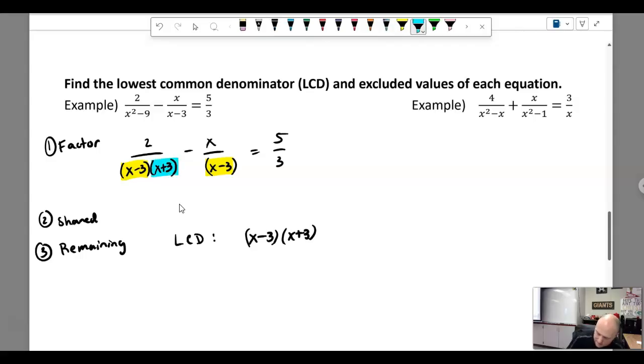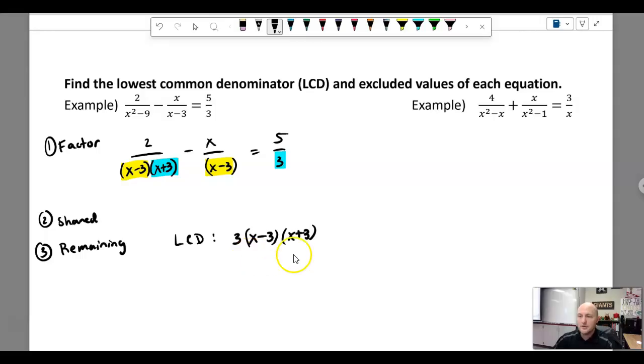That's right here. And then it looks like I have a 3. I'm going to put that out front. So notice the 3 is different from the x minus 3. If it has a minus or a plus, that's one package. It does not match. The 3 does not match. Okay, so x minus 3, that's one thing. X plus 3, that's another thing. And then 3, that's a completely different thing.